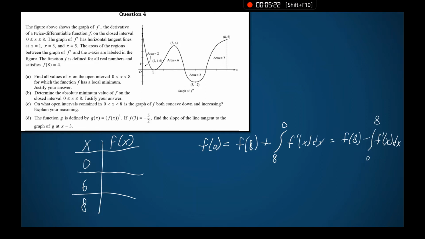Then f of 8 is given, so that's f of 8 minus the integral. So f of 0 is f of 8, which we said was 4, minus all of the areas that we have here. So what are my areas? 2, 6, minus 3 and 7. So 8, 5, and 15. That's a minus 3, yeah. So how much do we have left? That's 8, 5, 12, minus 8 is 10. Minus 8, perfect. Okay, I'm going to swap colors for 6.